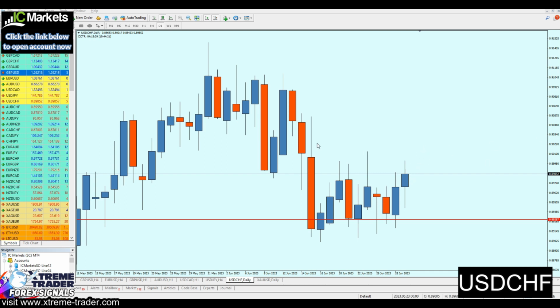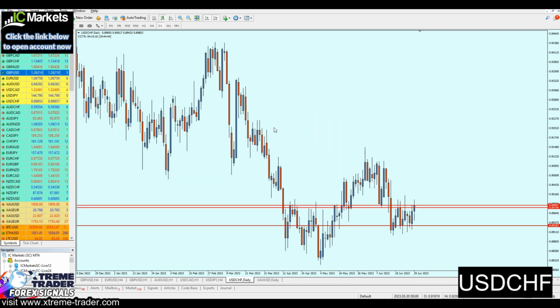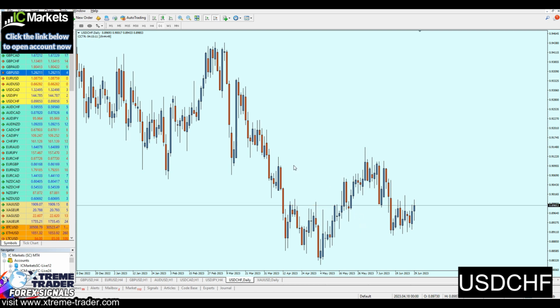It's important also to mention that we're having a resistance zone just like that, and this daily candle is going to expire within 4 hours, and as we can see so far, it seems like the candle is going to close inside of that resistance zone. That's the difference of this candle from the other candles. That being said, I believe the USDCHF is most likely now going to continue the rise. Therefore, we have to consider buying the USDCHF at a certain level.